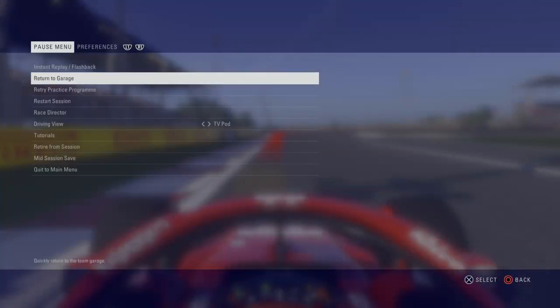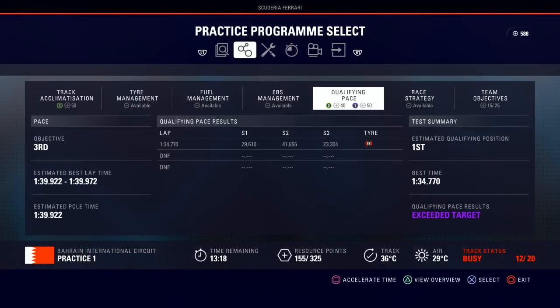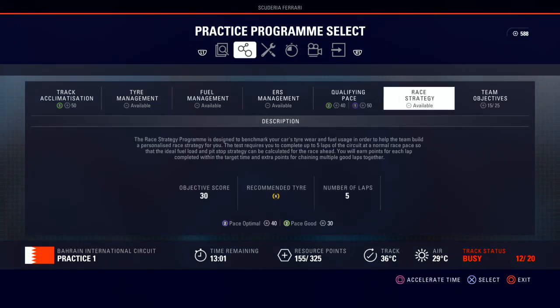Okay, cool. So we got their target time. Let's see. Nice one. If you look down the bottom, resource points, that's now on 155 of 325. Fastest lap is a 1:34.7. All right.